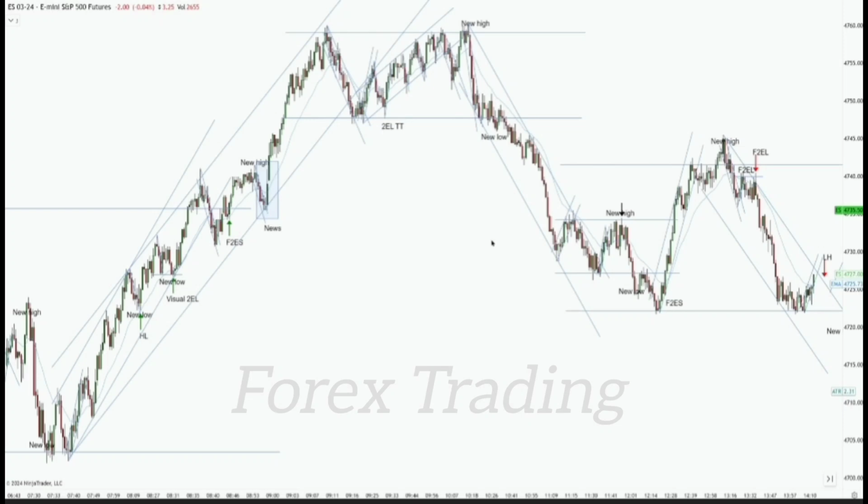If someone tells you the price action is random, don't believe them, because we can see there is a reason for every single movement in price action, and by understanding price action rules, we are able to navigate the markets.